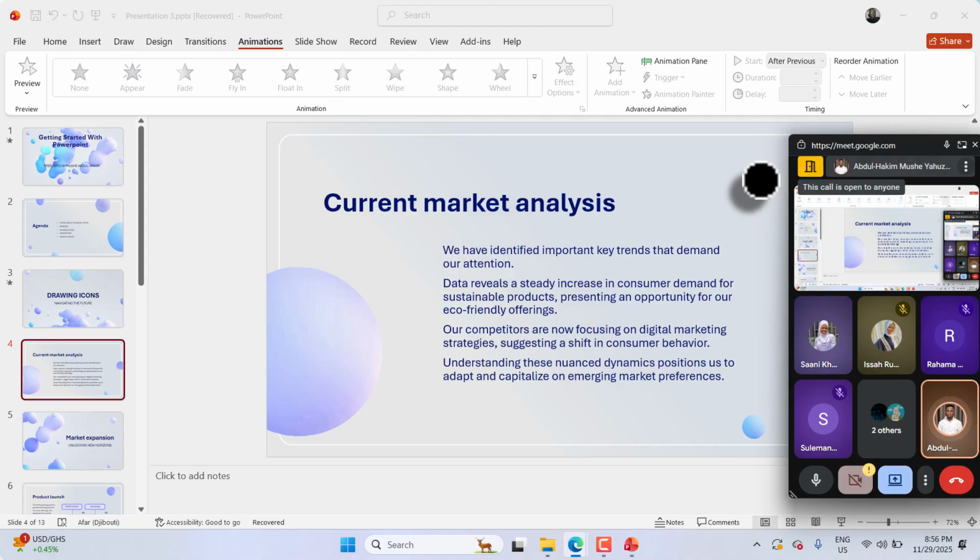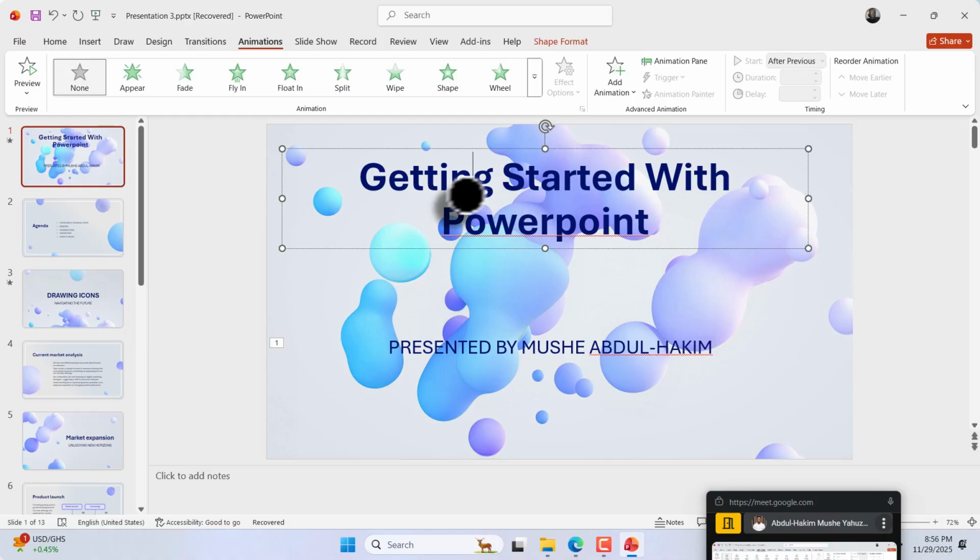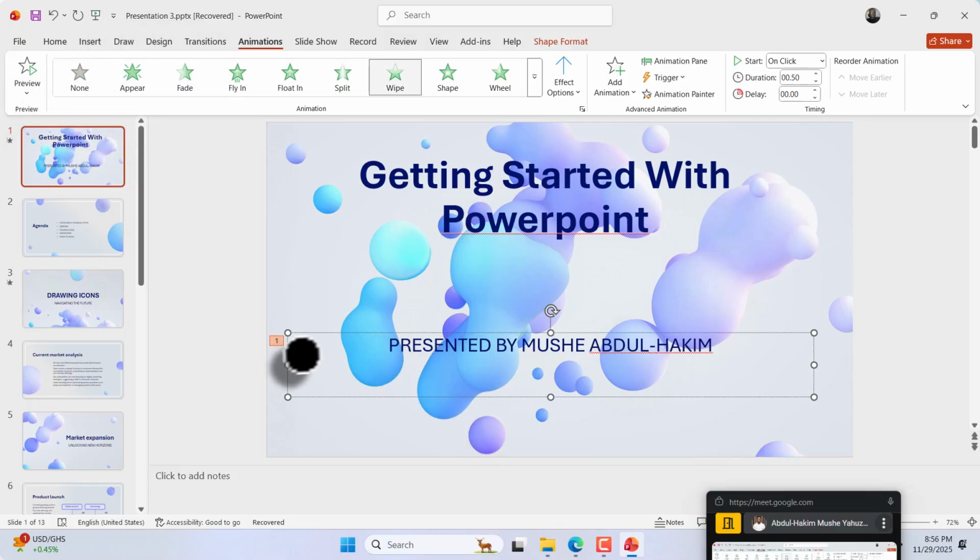I was talking about removing the transitions and animations. Okay. If you want to remove a transition or animation, simply select it. Let's say there's an animation on this text currently. If there's an animation, just select it, go to animations, and then select None. Like right now, this one has an animation. You can see that there's a number attached to it. So just highlight it, go to animations, I'll click on None, and the one is vanished, which means that the animation has vanished. That's how you do it.